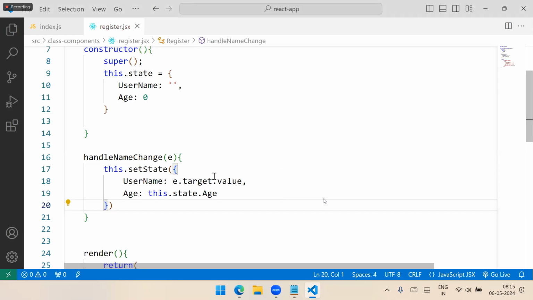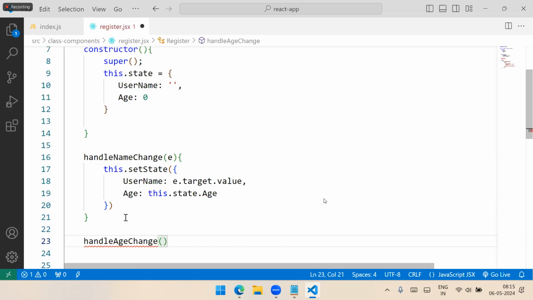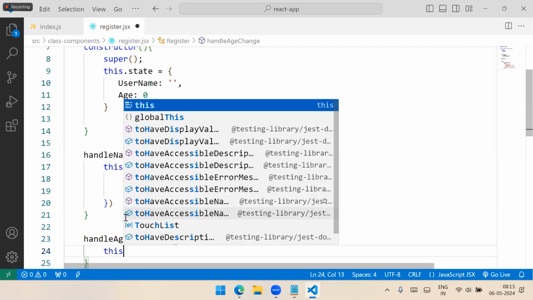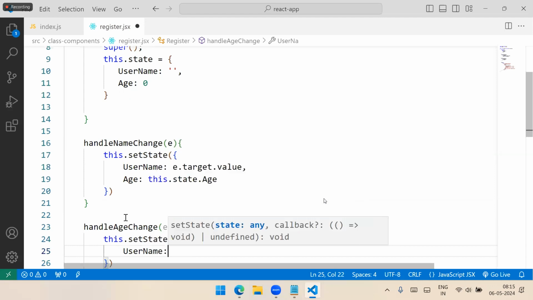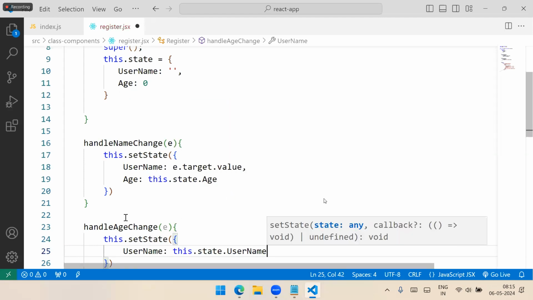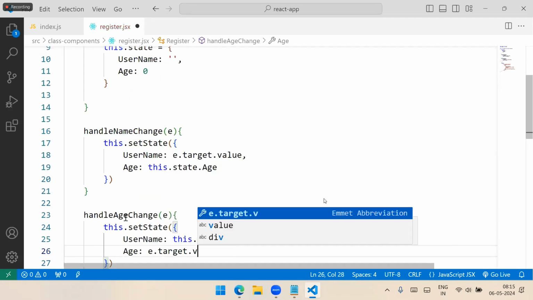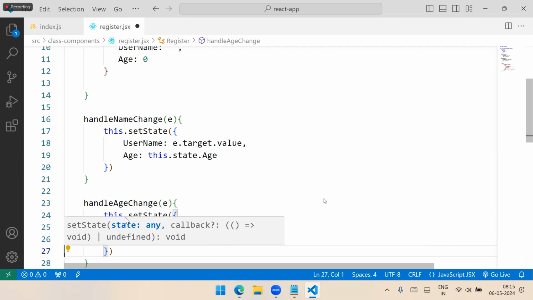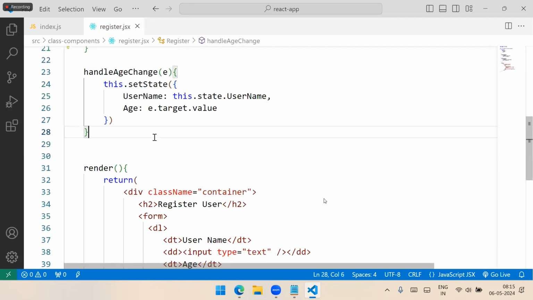And here, another one, handle age change. In that, the same way, this.setState, and username will come from this.state.username, and age will come from e.target.value. And one more point, we need to write handle submit.